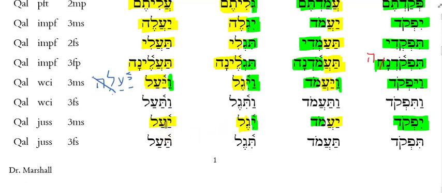Let him go up. And then what I've given you are the 3FS forms to, again, remind you that the jussive is not just 3MS, which is often what we have in our principal parts. I could put a tav where the yod is, and it would be let her do something. Tifkod, ta'amod, let her visit, let her stand up. Tigle, let her uncover. Ta'al, let her go up.